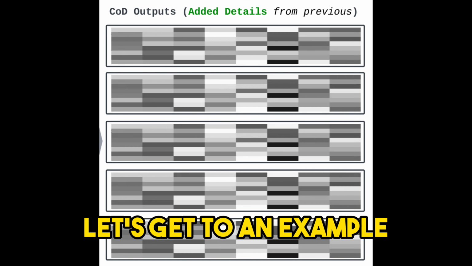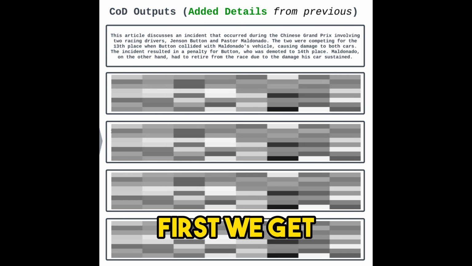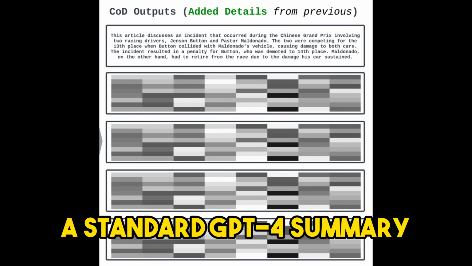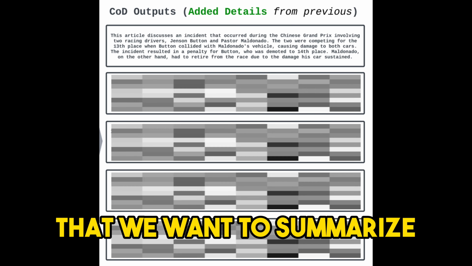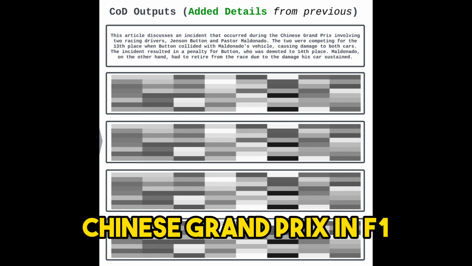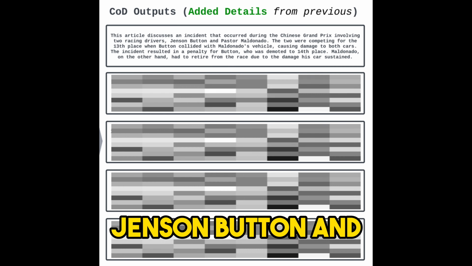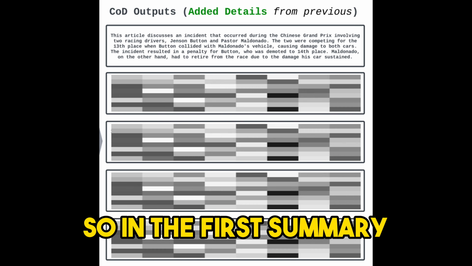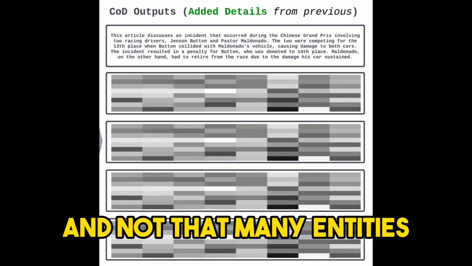Let's get to an example. This is what the process of COD looks like. First, we get a standard GPT-4 summary of the text that we want to summarize. This text is about the Chinese Grand Prix in F1 and an incident between Jenson Button and Pastor Maldonado. In the first summary, we can see there is a lot of fluff and not that many entities.